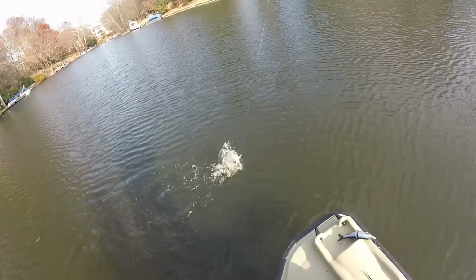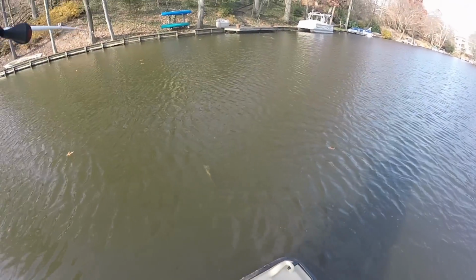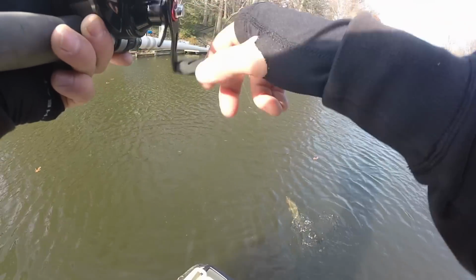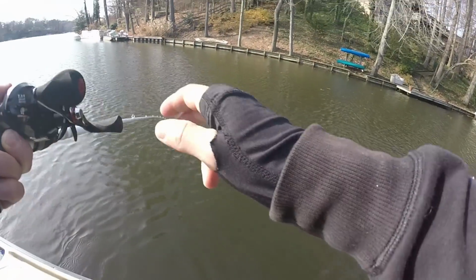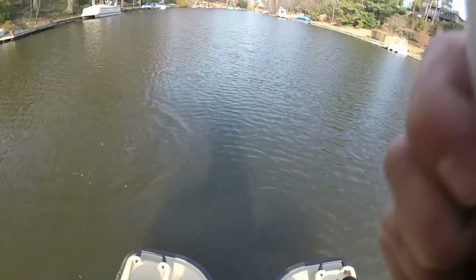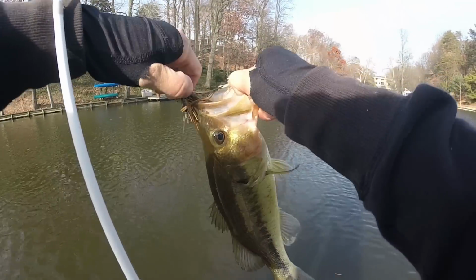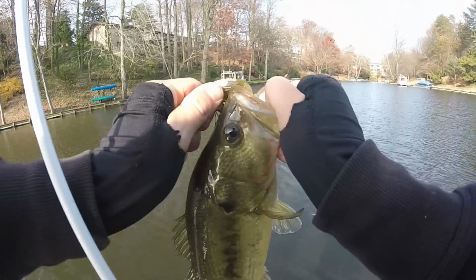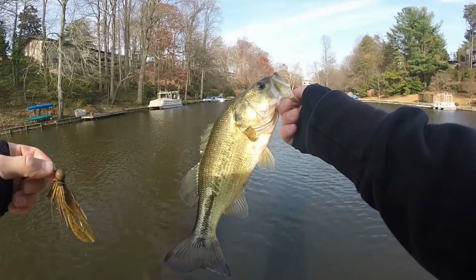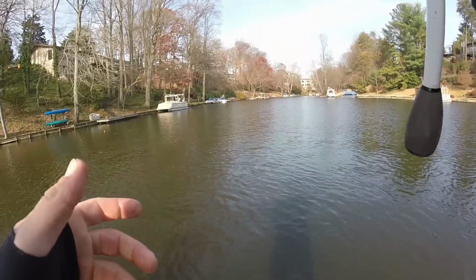Oh yeah. Super deep. First fish on the Piscifun reel. Super smooth. Nice. A little bit smaller than the first one I caught. With those red lips. Red. Second fish on that jig today too. Nice. See ya, buddy. First impression of catching a fish on the reel is good.